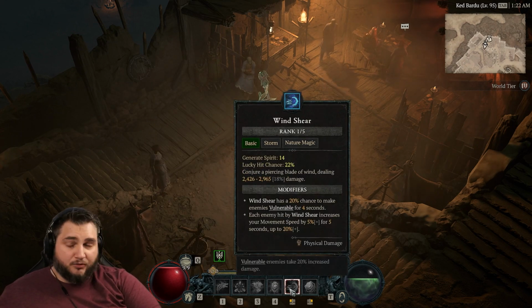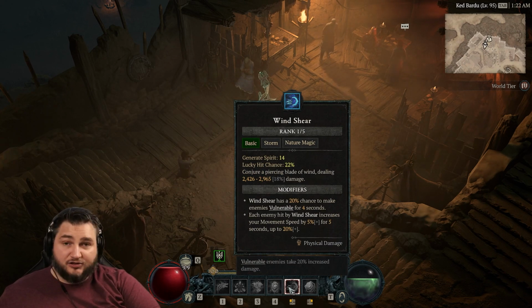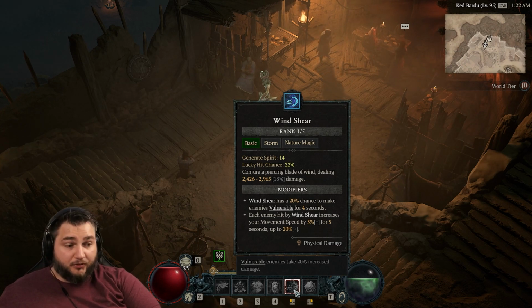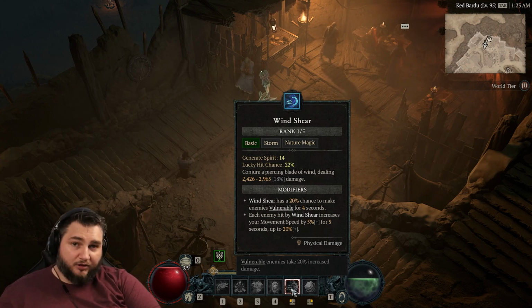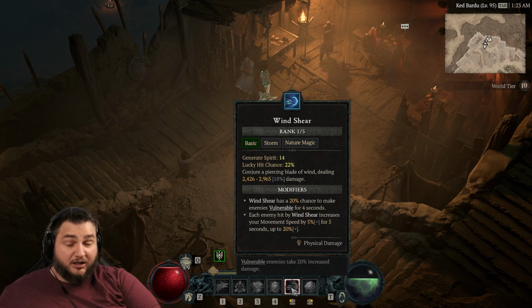For Wind Shear, we're using this for the spirit build. It also gives us movement speed and has a chance to make enemies vulnerable. And because we're using Boulder, the only sources of vulnerable we have in this build are the Wind Shear and the Exploit Glyph. So it's very important to be able to use this every other hit. So we use this, then we use Boulder because we're going back and forth to Shapeshift. And that will keep vulnerable on the enemy and keep our movement speed up.